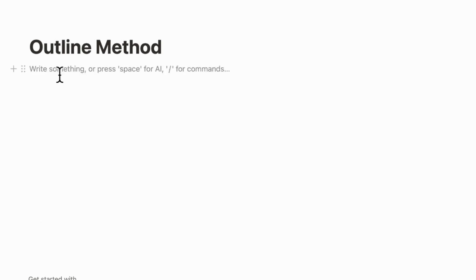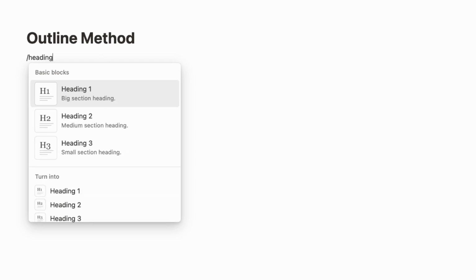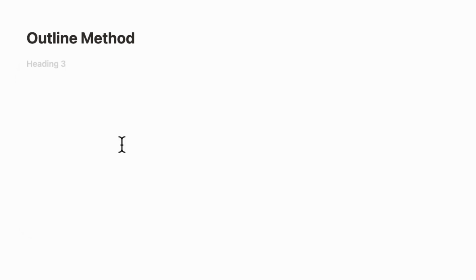So the first thing we'll do is type /heading 3, and this one is going to be your main topic. And underneath that, we can do slash divider. And inside there, we'll have several subtopics. So you're basically outlining your notes and making sure that they're in small chunks and organized. So we're going to type 1, and this is going to be subtopic 1. Then we'll have subtopic 2.